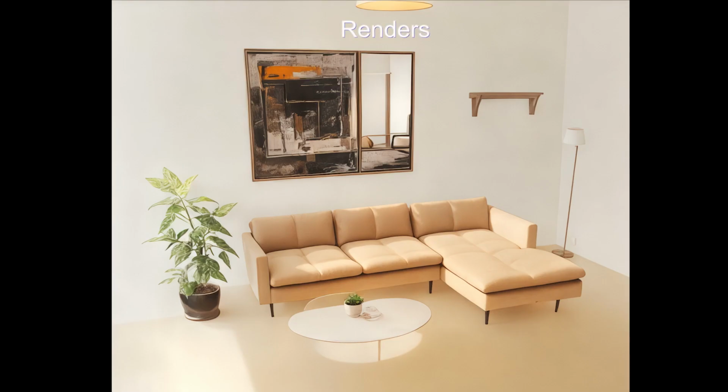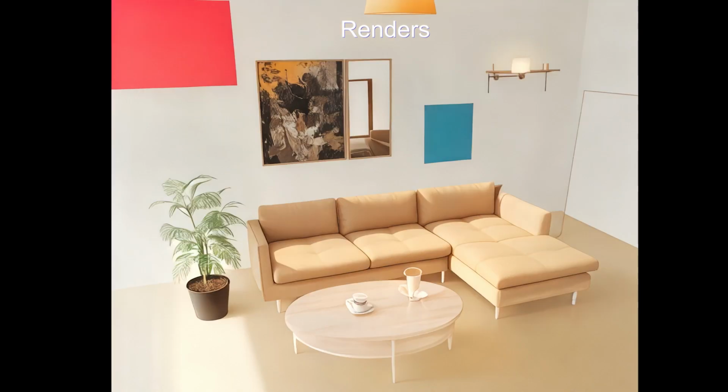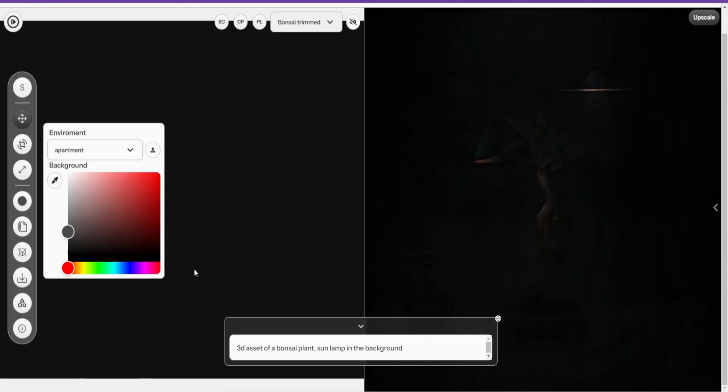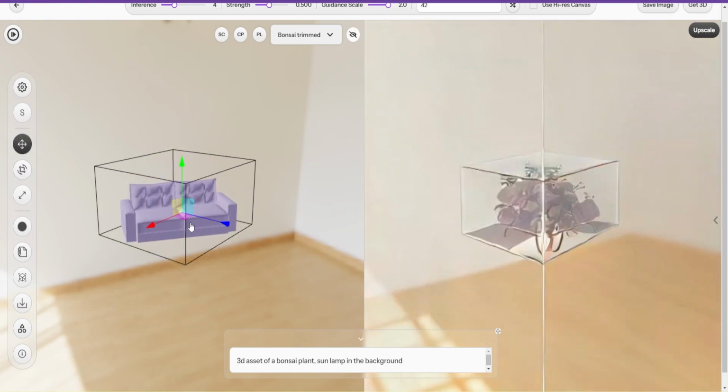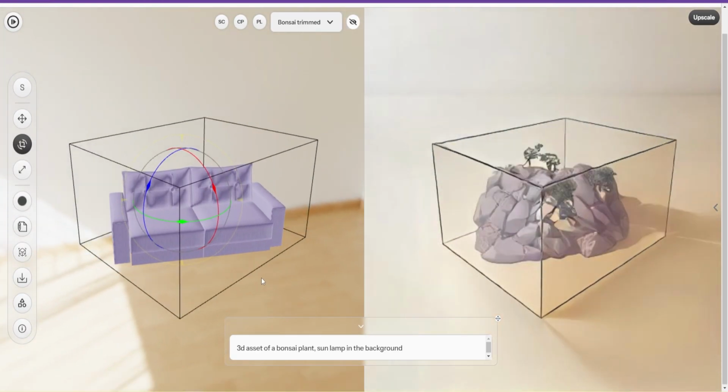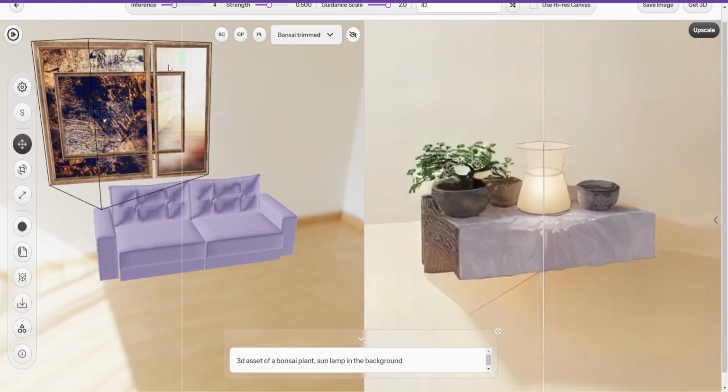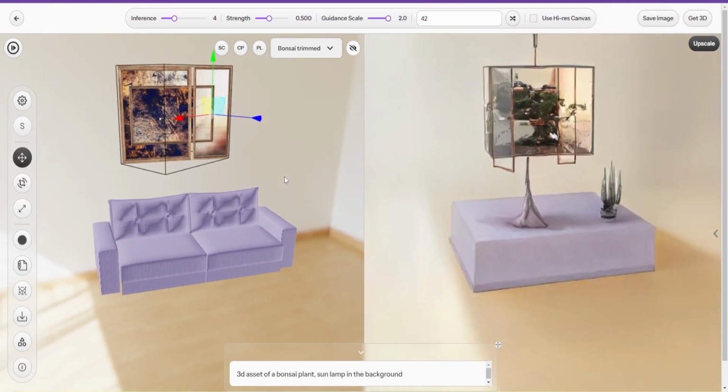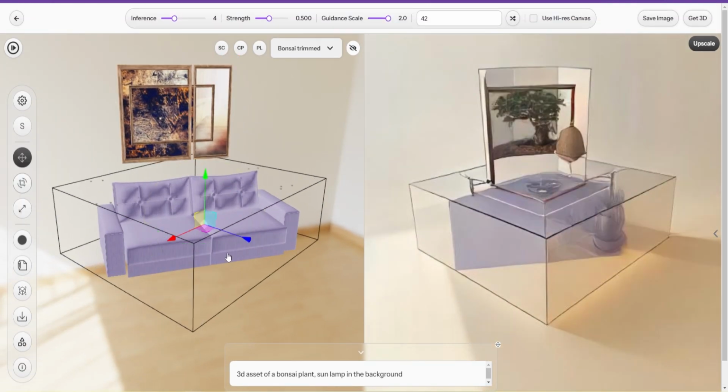These are some of the renders that I got out of the scene that I liked. This is another quick example of using mostly imported meshes in the scene and getting something that I like.